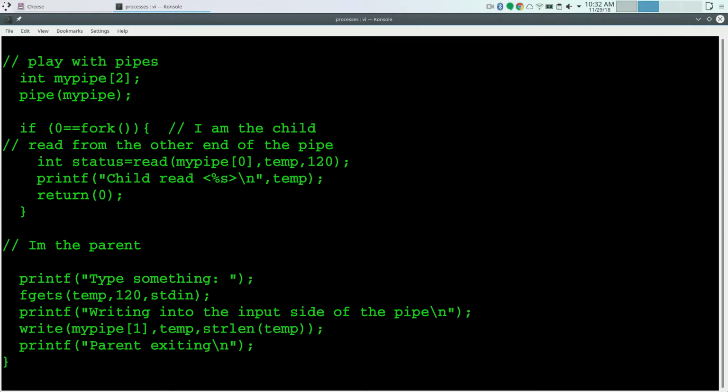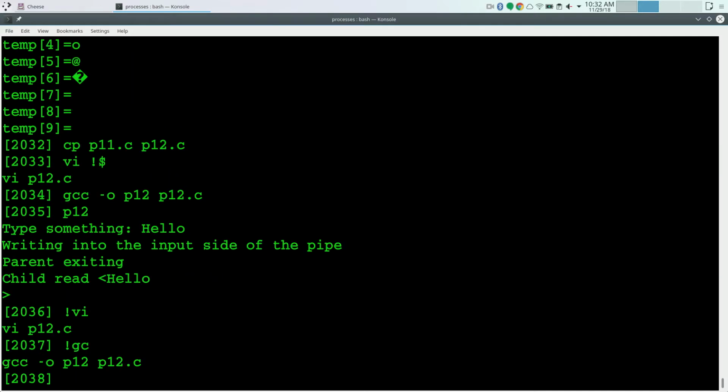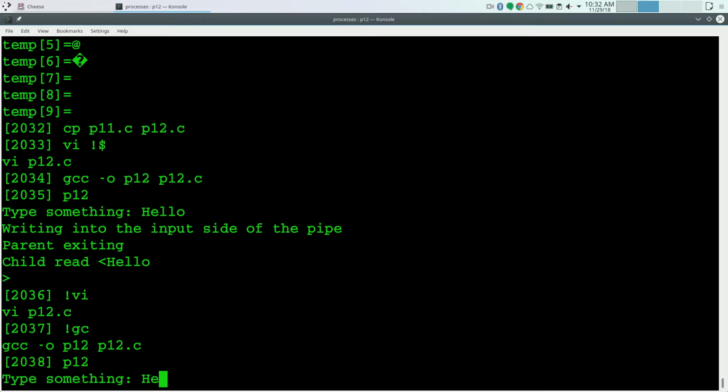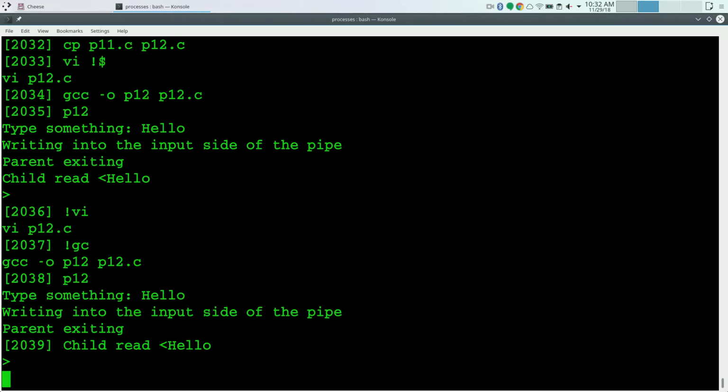Now, if I write out using string length of temp into the pipe, and I say hello, and we got lucky. This was kind of cool though, because the parent exited and we actually got the bash prompt back, because the bash shell is waiting for the parent to exit.